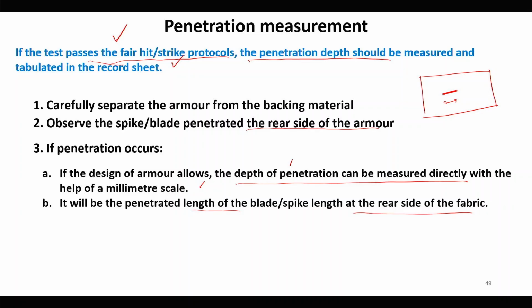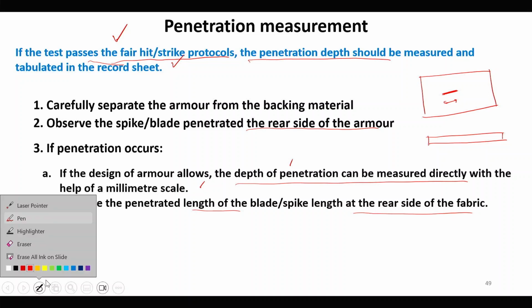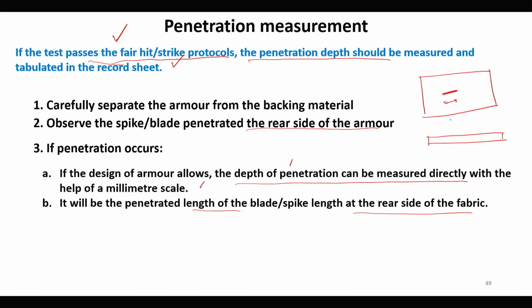So, this is the fabric side view, and if the blade penetrates, this is the blade and it penetrates here. So, this depth we are trying to measure, this is the depth of penetration P. This is the blade which has penetrated through the armor, at the rear side of the fabric, which we are trying to measure.